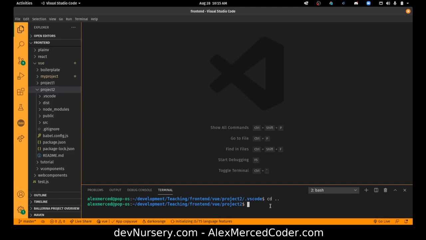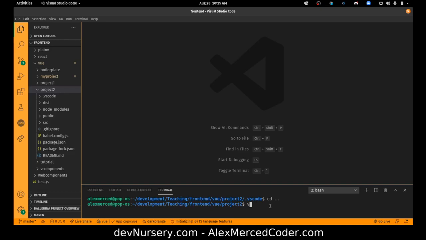Now, there's another cool tool that you can just easily add in with the Vue CLI called Router. What Router is going to do is allow you to have that multi-page feel, because if you've been doing websites for a while, you're probably used to setting up multiple HTML files, multiple pages. This allows you to have that feel, but it's still a one-page application.